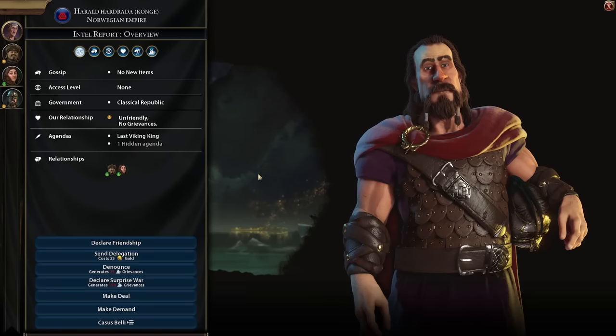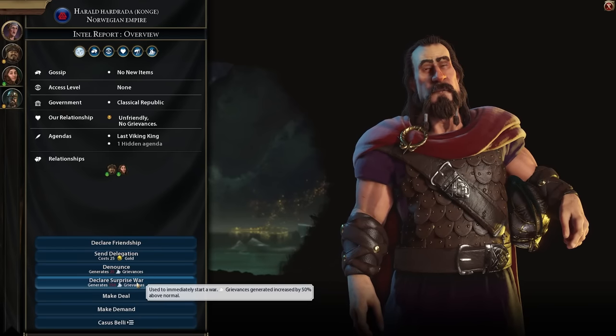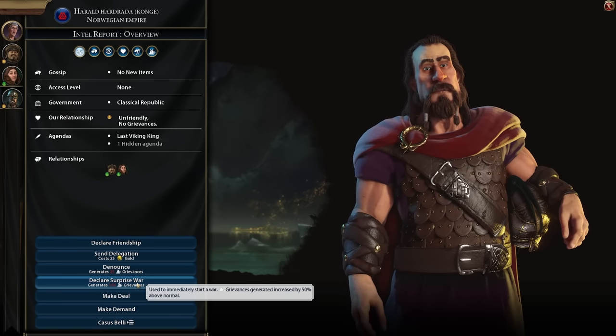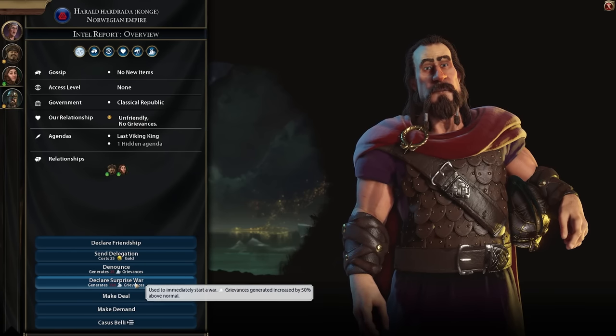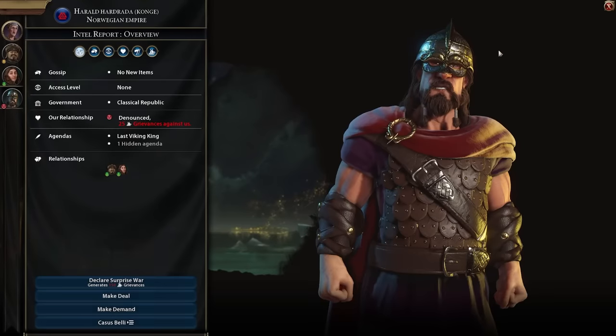Now, the reason that we denounce Norway is because if we just declared a normal war, if we just declared a surprise war, not only would we take 150 grievances, right? Any further grievances that we earned from the war would be increased by 150%. This would make other players not like it as much. This would make it harder to hold his cities with loyalty. It just has a bunch of negative effects. So my recommendation is denounce first, wait 5 turns, and then declare your war.